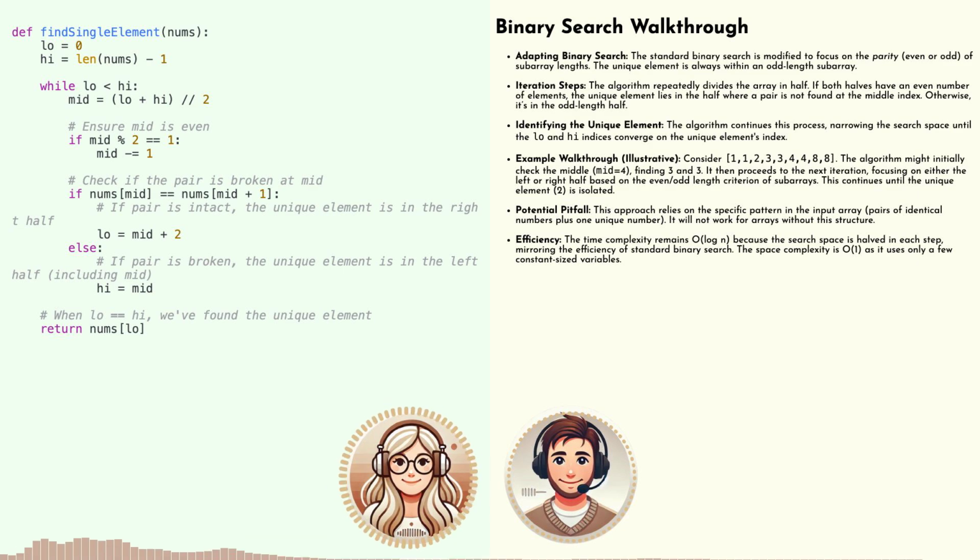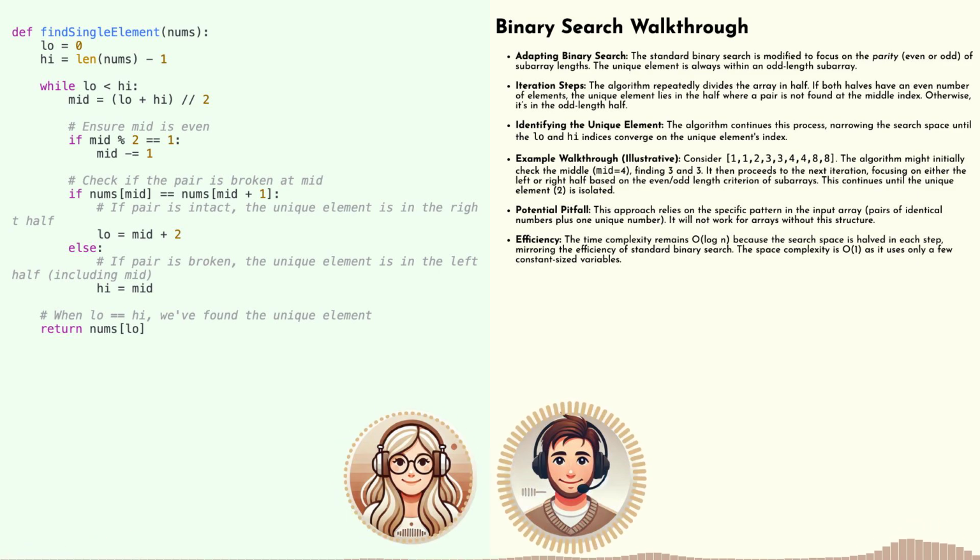What's next? Now we need to find the middle index, which we'll call mid. We do this by averaging low and high. Yeah. So in this case, 0 plus 10 divided by 2 gives us 5. So mid is pointing to the element 5 in our array. Right. Now here's where we use that parity check we talked about. We need to make sure that mid is always pointing to an even index. Right, because we need mid to potentially be the starting point of a pair. Exactly. In this case, we're in luck because 5 is already an even index.